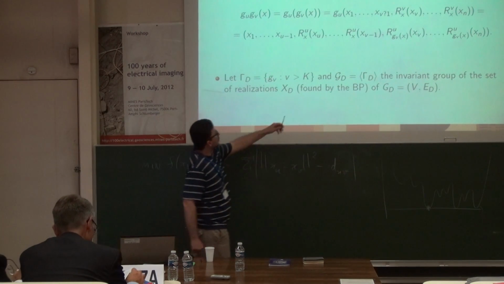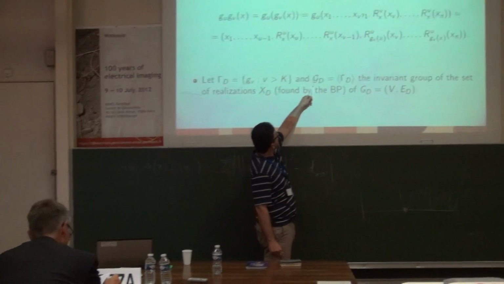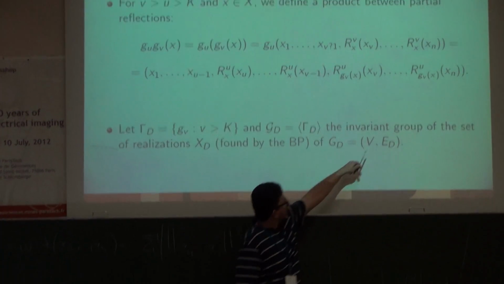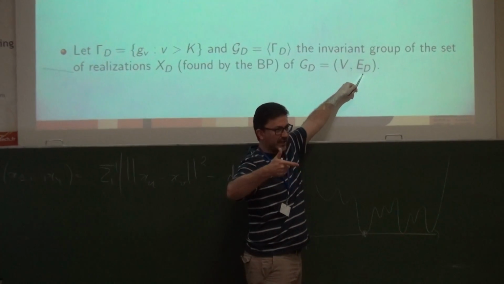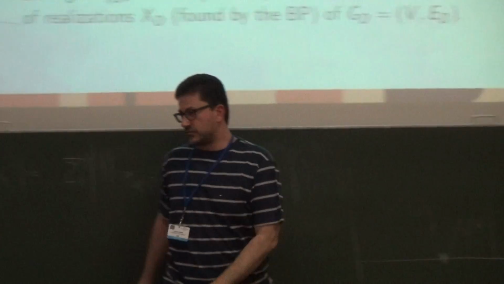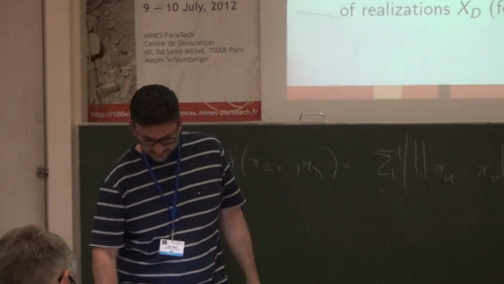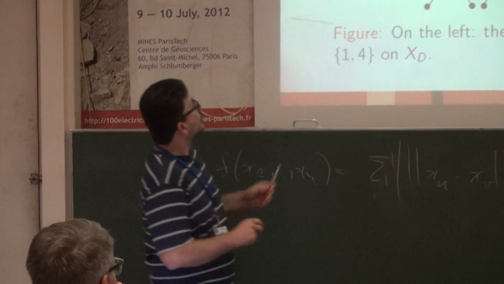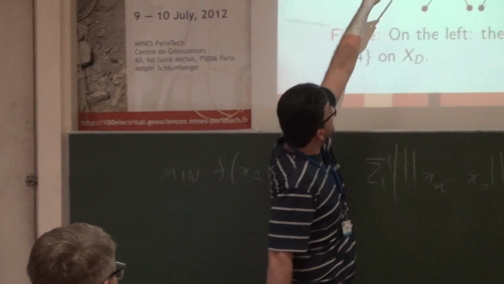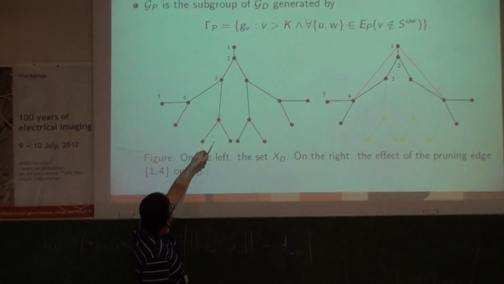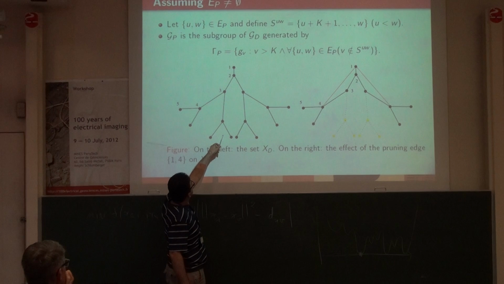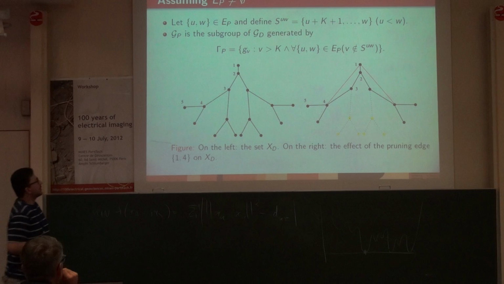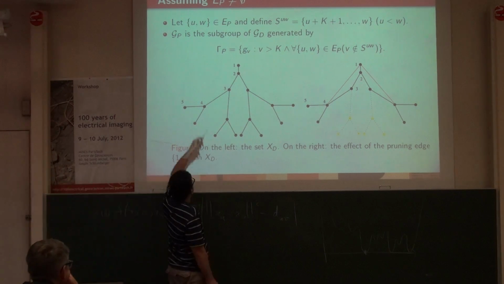Now, what we want to do is to define a group related to the instance of the problem when we have another edge. For example, an edge provided by the NMR. So now I have a picture. I'm going to illustrate this. So suppose that we are in the plane, so k is equal to 2. So it means that we can fix the first two vertices. And this is the full tree. Why? Because I'm supposing that here we have just the minimum set of edges.